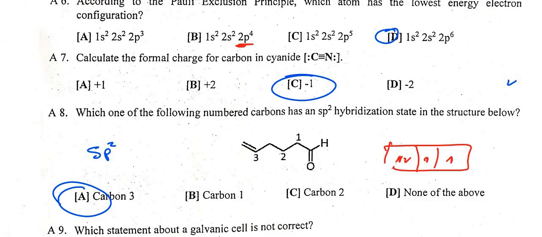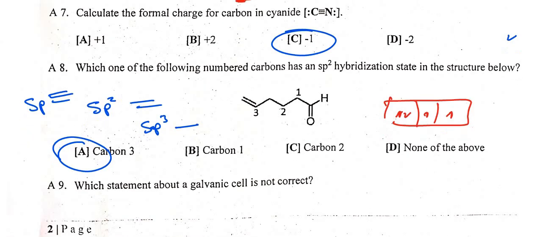So we said sp2 exists whenever we have a double bond, sp3 exists whenever we have single bonds, then we have sp which exists whenever we have a triple bond. Yeah, so this is just what we did. Whenever you see a double bond, just know that a double bond always symbolizes sp2 hybridization. So that answers our question.